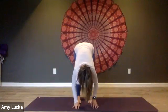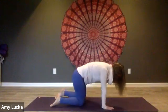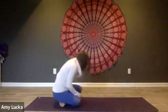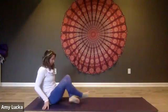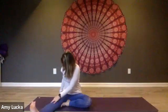And then hands come down to the mat. Let's come down onto the knees. We're going to cross the ankles, roll back onto the butts. And let's take our right leg out. Sole the left foot into that right thigh. Turn towards that right foot.